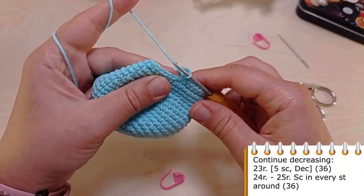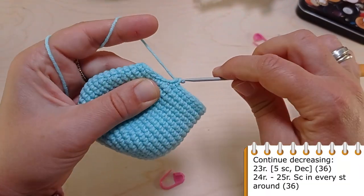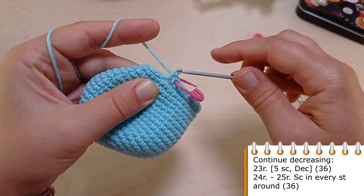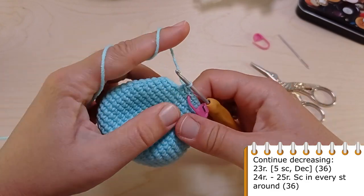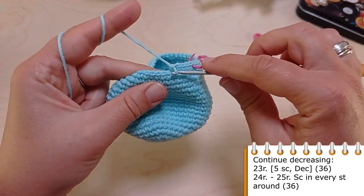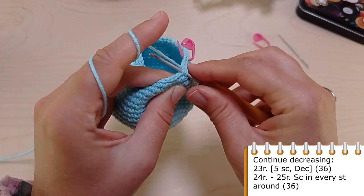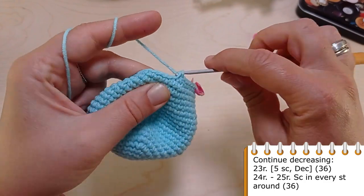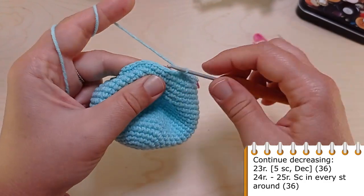Continue decreasing. For round 23, crochet 5 single crochet, then make a decrease. Repeat till the end of the round until you have 36 stitches. Then crochet 2 rounds without decreases. Make single crochet in each stitch of the previous round.